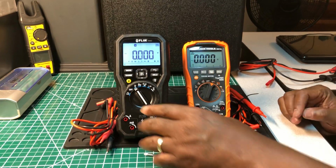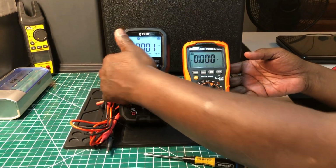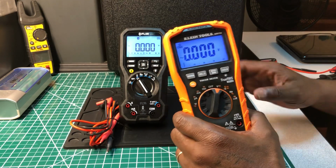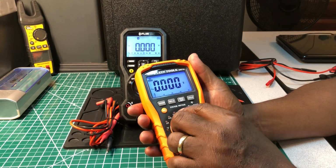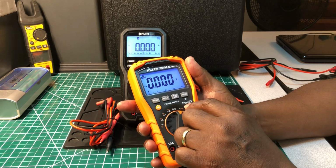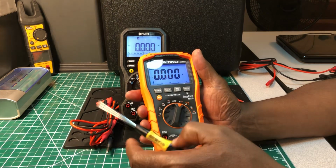Now, let's do the KLEIN and see. All right, the KLEIN. This is a real nice meter also. This is the KLEIN Tough Meter series, the MM700. This meter is rated for IP42. It's a true RMS multimeter. It has a lot of functions on this meter also.